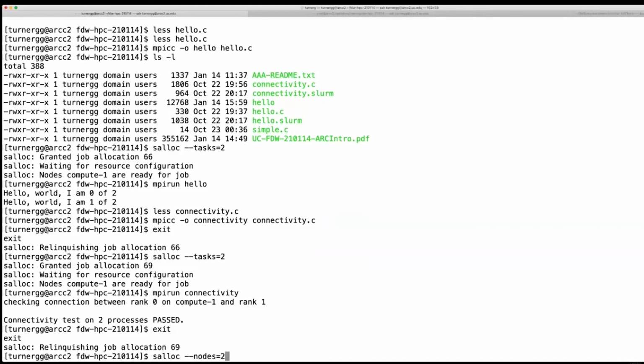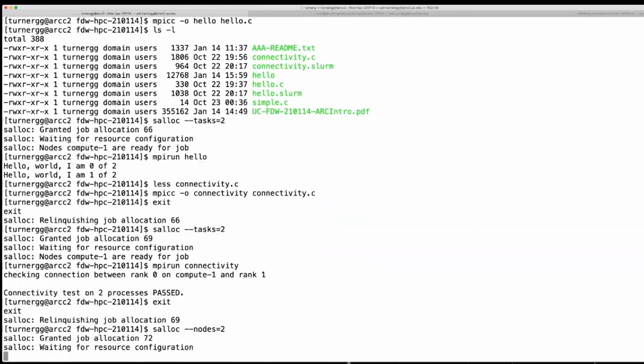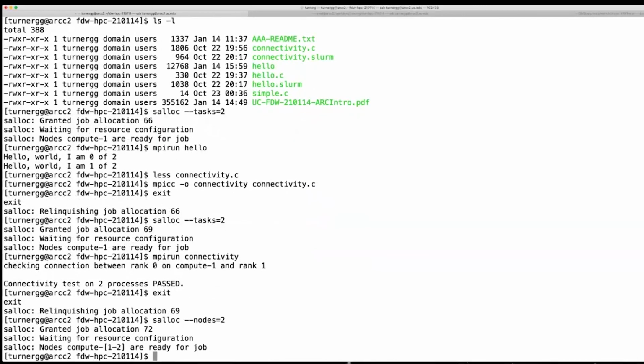Now we're going to ask for 2 nodes. Rather than running on the same server, they're going to be running across the two nodes, across the 2 servers, and they're going to use this high bandwidth, low latency switch fabric I've mentioned a couple of times. So allocate them. Goes out there and looks for them. And now we're ready to run.